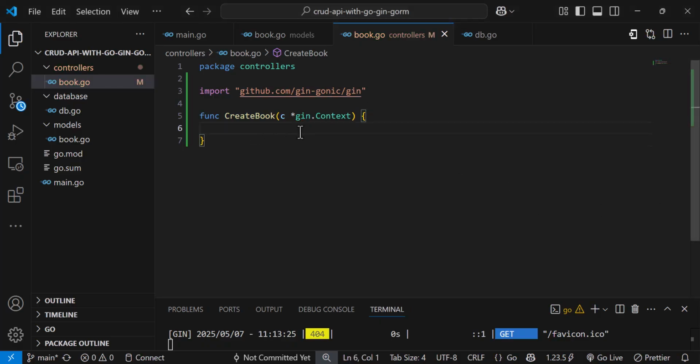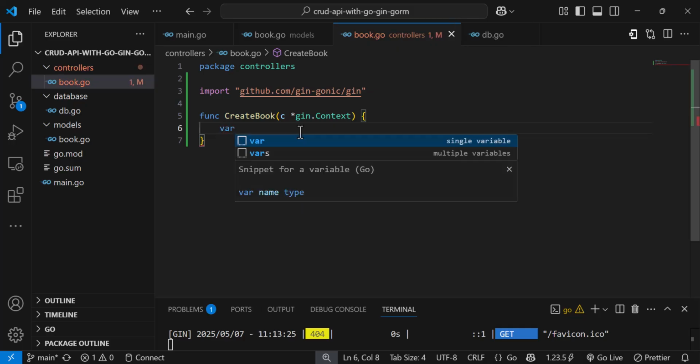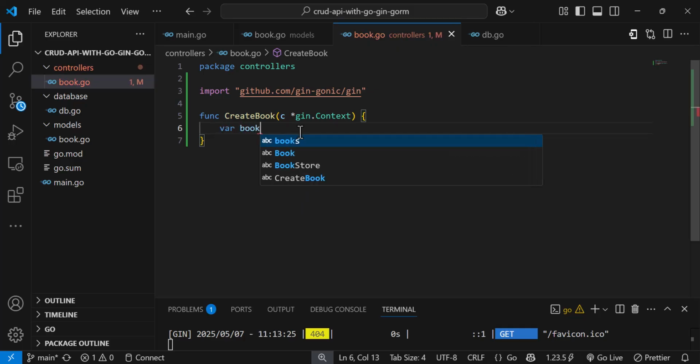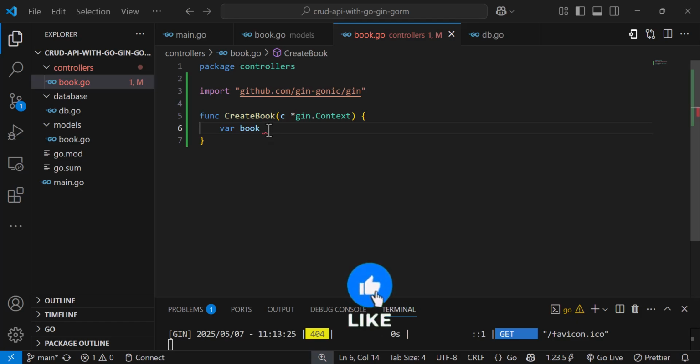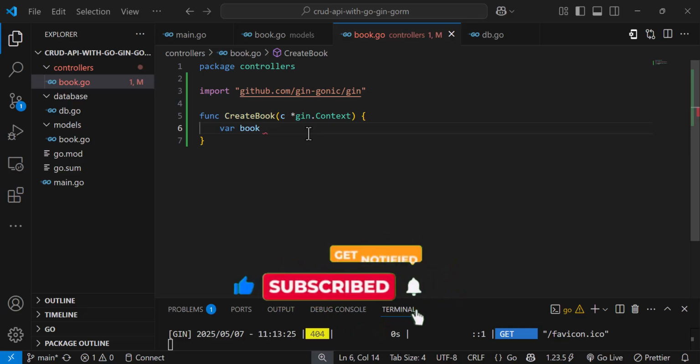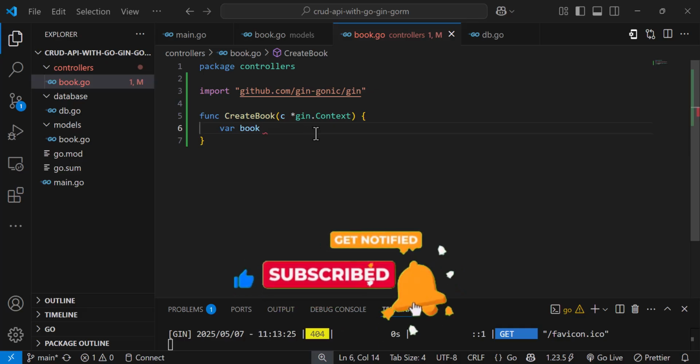Now inside our method, we will first create a variable and we will call the variable book. And this variable, as we all know in Go, when creating a variable, after declaring the name of the variable, we have to specify which type of variable that variable is, whether it is an integer or a string.